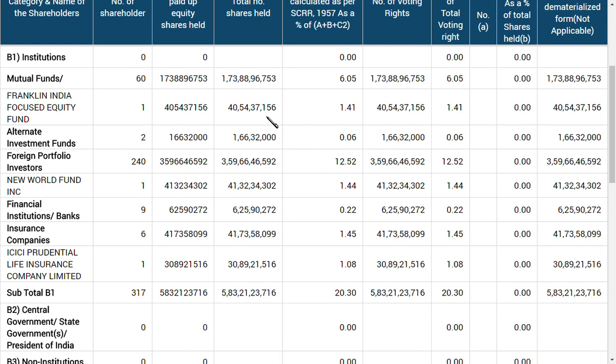The share price is at 4.50 right now. Our political setup in India is very strong, and I believe the government will not let any company with significant foreign investment go into liquidation. The reason is that if they don't support foreign-based investment companies, no foreign investors would be interested to invest in the stock market or in other industries in India. So I think the government will come and intervene in this problem.